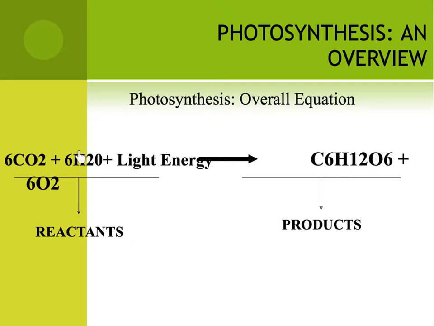Again, remember, reactants are always to the left of the arrow, and the products are to the right of the arrow. And it looks like my chemical equation got cut off. This should be C6H12O6 plus 6 molecules of oxygen. This should be over here. It looks like it got altered in the transfer to the software that I'm using. So glucose here plus 6 molecules of oxygen should be over here. Okay, products.